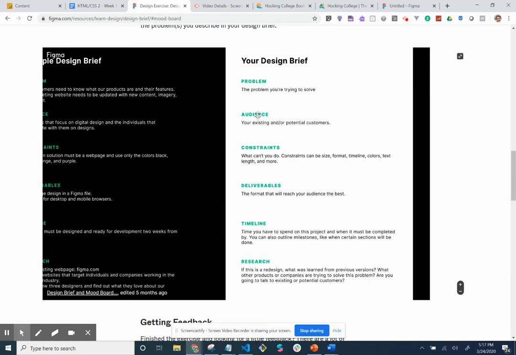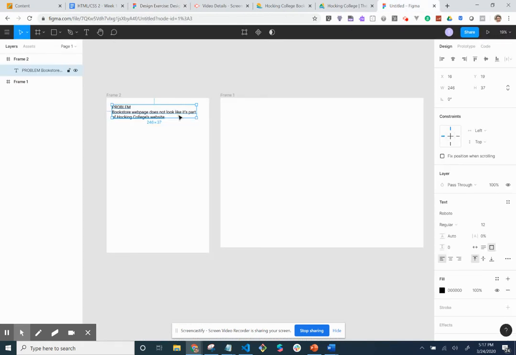So what's next that we're going to look at? The audience. So this is our design brief, so let's put a heading on that. This is pretty intuitive usually on how to change it and update it. Yeah, it's probably not going to be too much of a learning curve on that, once you just get used to what's what. So this is our design brief.